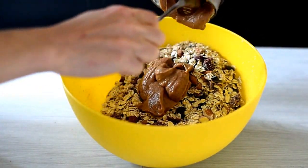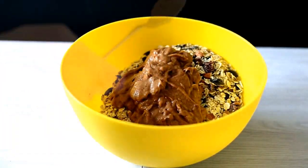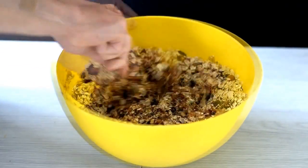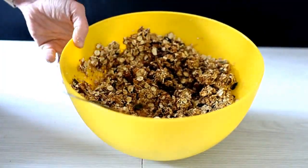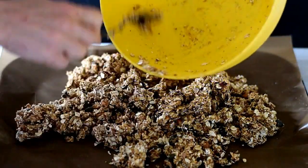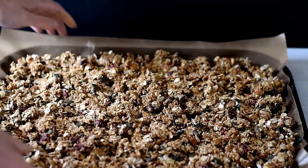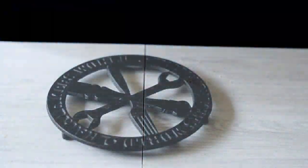Then add the blended date paste into the bowl with the dried oats and cranberries and everything, and then just mix it all together until it's well mixed. And then pour it on a prepared baking sheet and just spread it out nicely. And then you want to put it in a preheated oven for about 25 minutes at about 150 degrees.